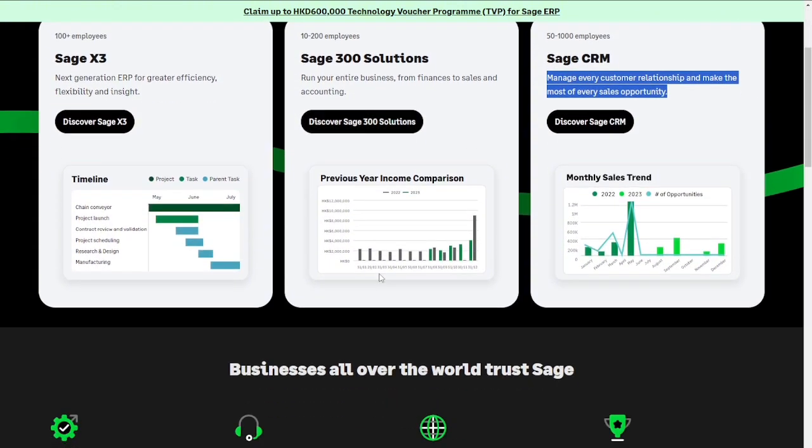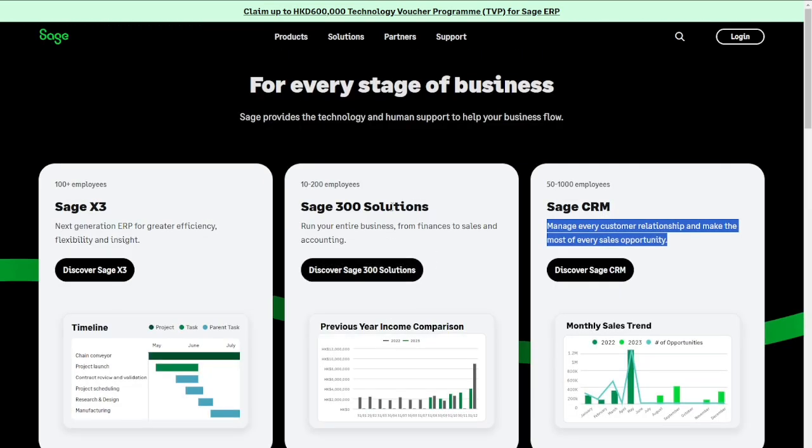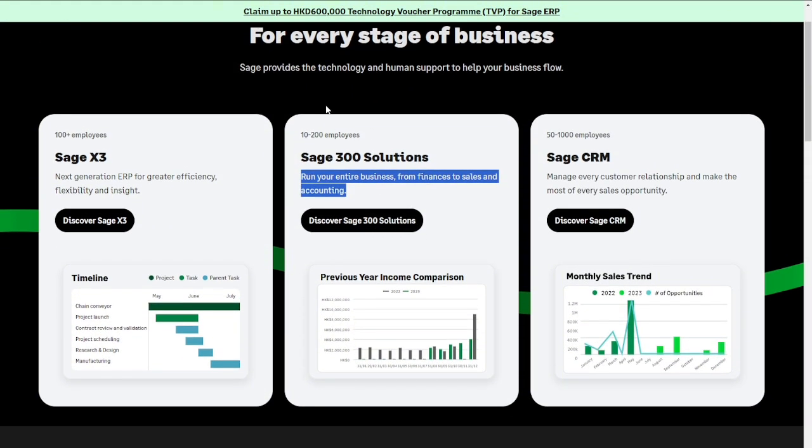So Sage also has 300 Cloud. So Sage 300 Cloud is a comprehensive business management solution that connects core operations like finance, inventory, and project management across multiple locations and currencies, making it ideal for companies with complex structures.